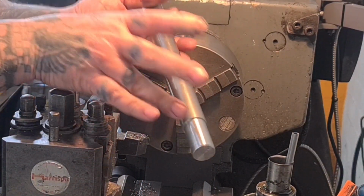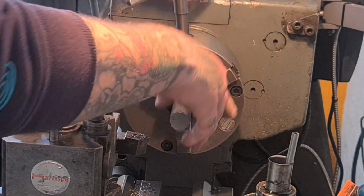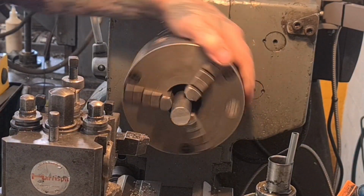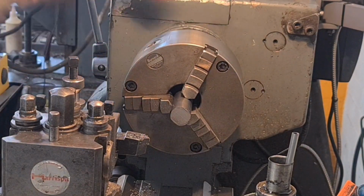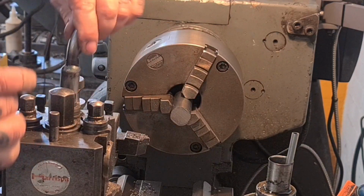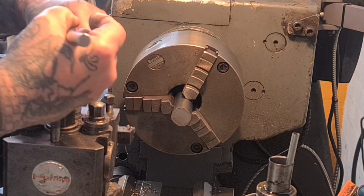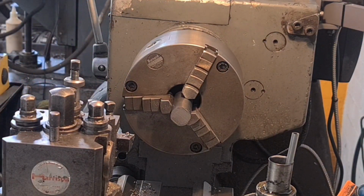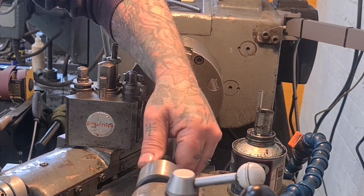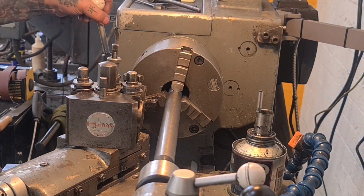Righto, so to do the other end and work out the size accurately with the main body of this spindle, I'm going to spin this round, just face it off, and then I'm going to put a centre into it, so we can centre it up. Now it's sticking out a bit while we're doing the measurements and the markings, so I'll just get that faced up. Righto, so I've centred this end and got it supported on the live centre. There's a lot of centres in this sentence, isn't there? Take it out of gear.